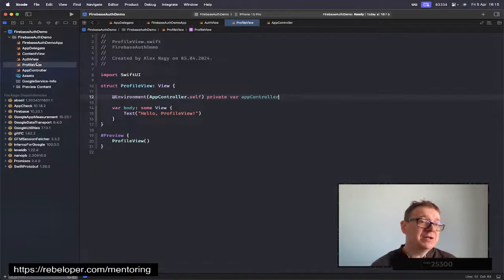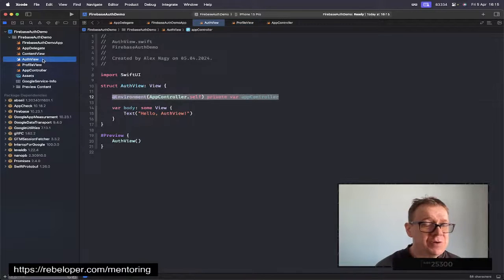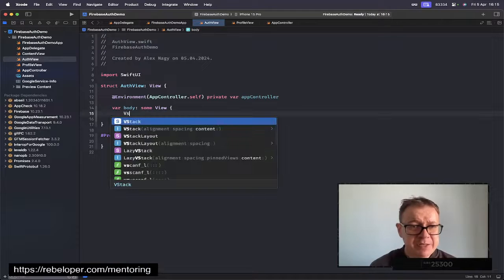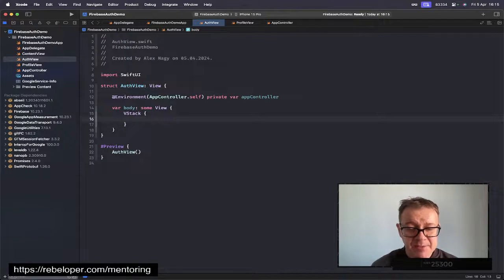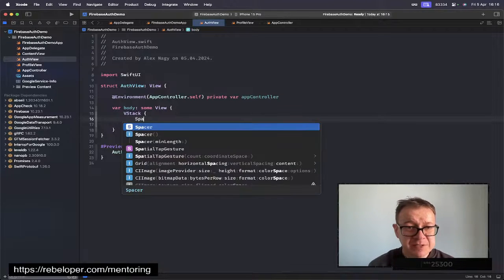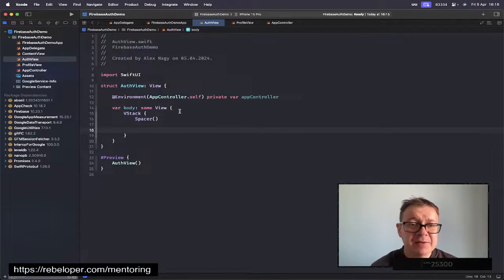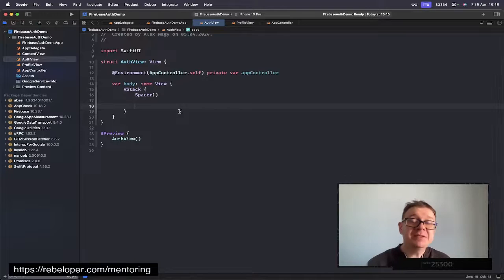Great. So let's start building out our views, and let's start off with the Auth view. I just usually go with a VStack and then push everything down because it's easier for the DOM. So let's have a spacer there, and then, because basically this is a sign in with email and password, let's just have these two text fields and the button that we can tap to have an action upon those two text fields.